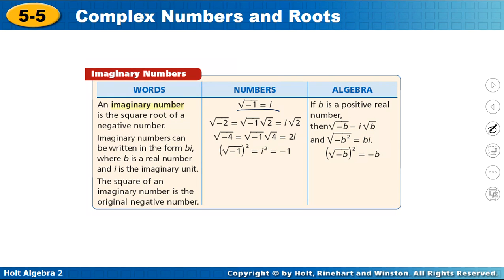Now, if I wanted to take the square root of -2 or -4, here are just some examples of things we'll do. We're going to separate the negative from that number. So, I'm going to separate the negative from 2, creating this -1 times 2, right? Because -1 times 2 would still be -2. But I'm separating it so that I can have the positive 2 and then put the negative over here. Because this is going to become I, the square root of -1. As you can see here, the square root of -1 becomes I, and the square root of 2 remains the square root of 2. So it's basically a way that we can effectively remove the negative from the radical.